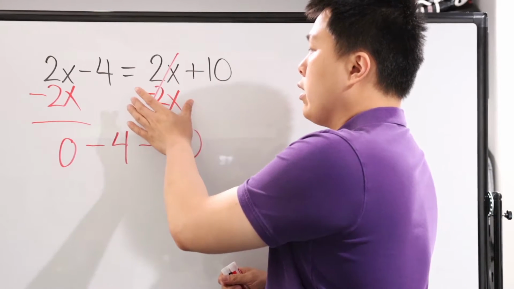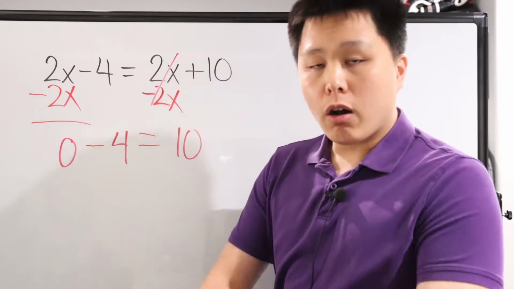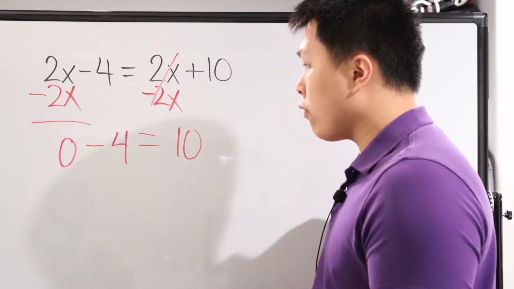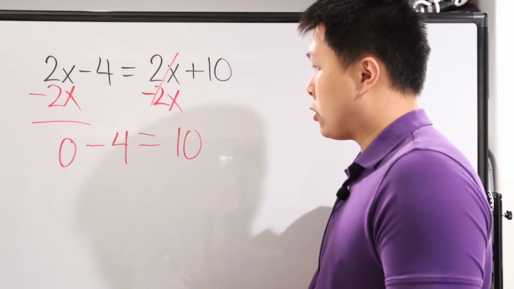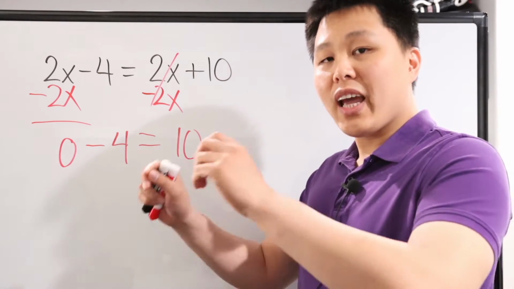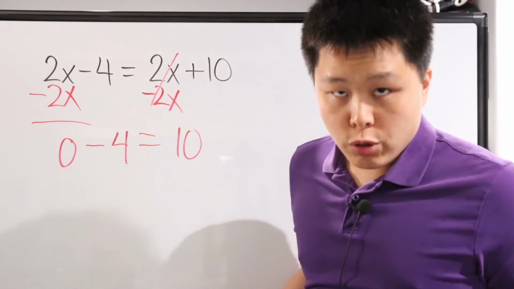By moving this 2x to the other side, by subtracting it on both sides, all of a sudden it cancels out and we don't have an x anymore. So how do we solve for something where the x just disappears? Well, this is a case where you technically have no solution. This original statement is false no matter what.